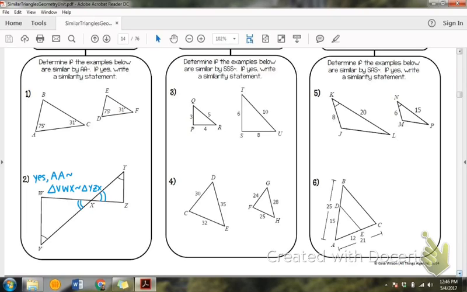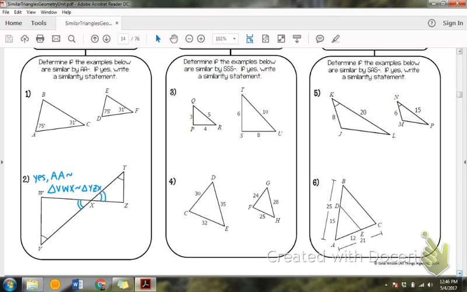Okay, the second way that we know that two triangles are similar is by side, side, side. And if we're going to use side, side, side, someone read that out loud to us. Ashley, can you read out what the definition of side, side, side is? If all corresponding sides are proportional, then the triangles are similar. Okay, I'd like you to box that word proportional. If all corresponding sides are proportional, that means that all the sides mark up to be the same scale factor. And we practiced that yesterday.